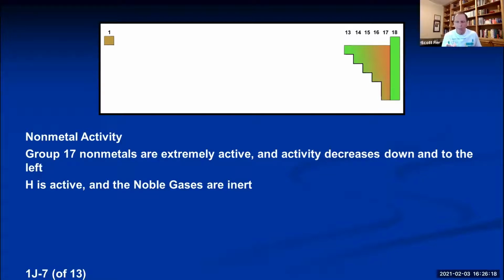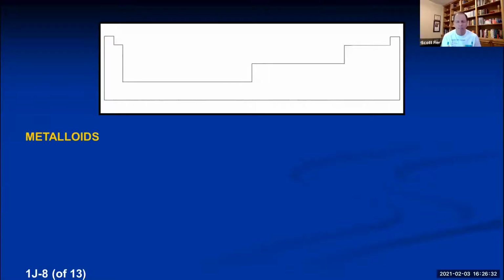Now, if you notice what happened, both the metals and the nonmetals become less and less reactive as they approach the diagonal line. So the elements around that diagonal line are either really inactive nonmetals or really inactive metals, and that actually gives them a different property. The elements near that diagonal line are sometimes known as metalloids. And the elements that are generally classified as metalloids are the elements right above each of the steps on the diagonal line. That would be boron, silicon, arsenic, tellurium, and astatine. And then a few below, germanium, antimony, and polonium.